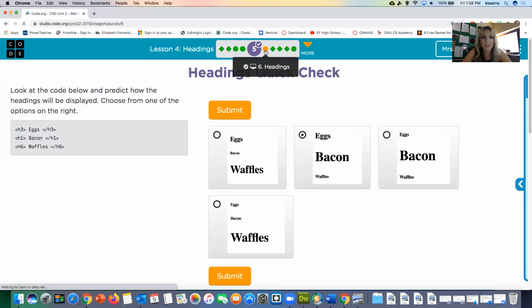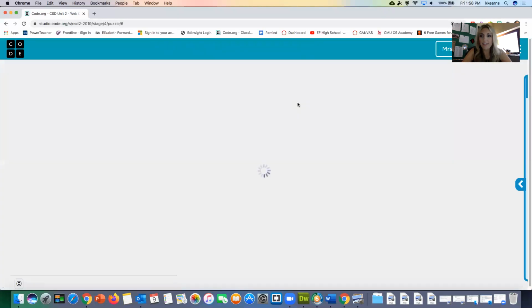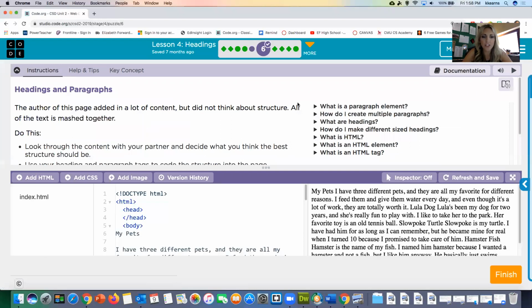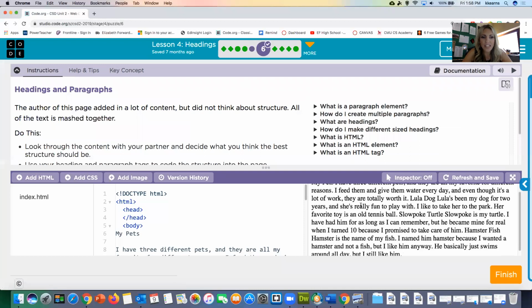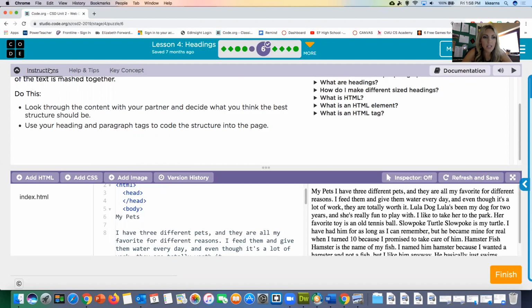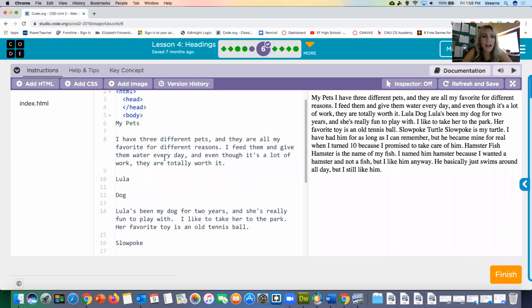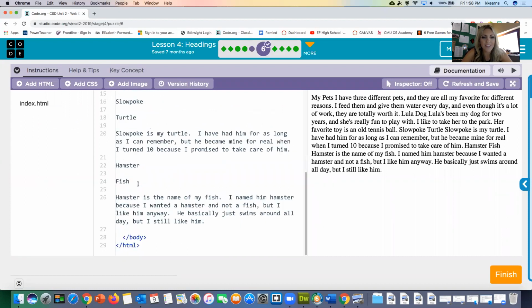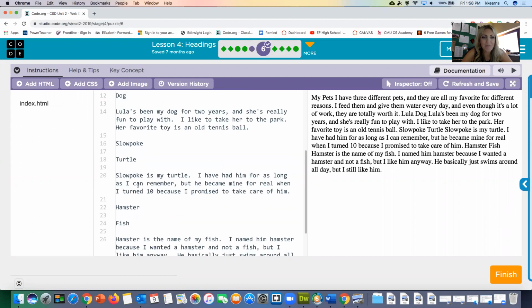All right, so let's take care of level 6, and that will conclude our video instruction on headings. So this web page here just looks like a jumbled mess. There's absolutely no structure to this content. And if you look down below at the code, there's no HTML tags on it. Of course, we have our default tags up top, but there's no tags on any of this right here.